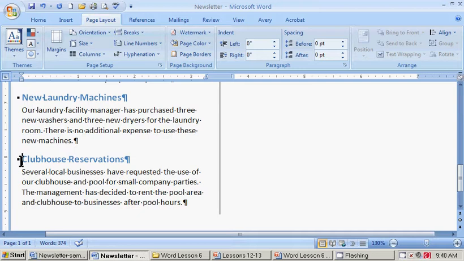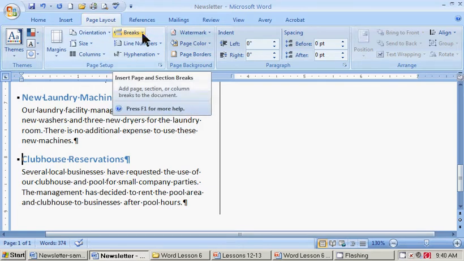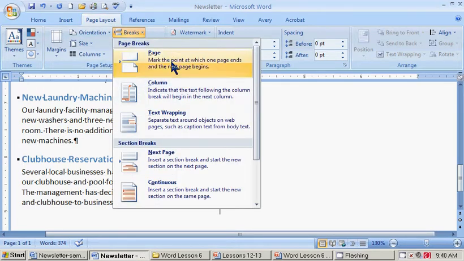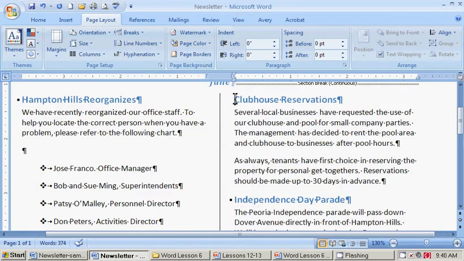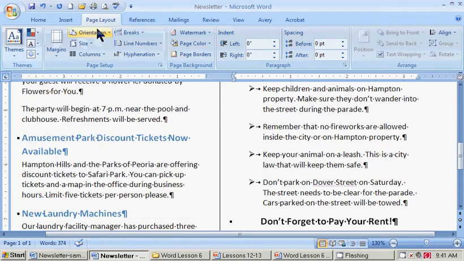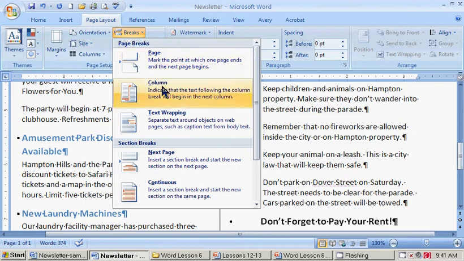You do not press the enter key until it goes over there. What you do is insert what we call a break. It is a column break. It's found under page layout under breaks. I click on the drop down arrow. Watch what happens when I click on column. It immediately moves my cursor and everything starting at my cursor to the second column. Now that is not split. Again, it was page layout under breaks and you choose column. That's how you get stuff in another column, back and forth.